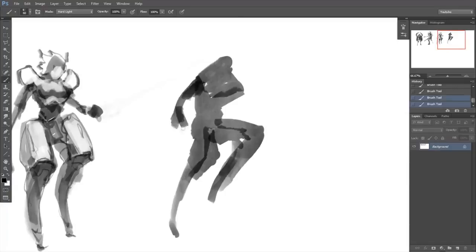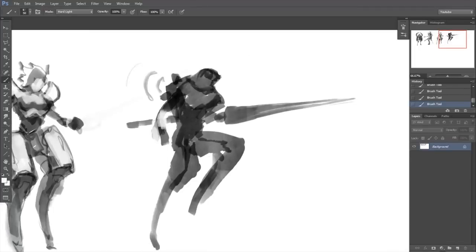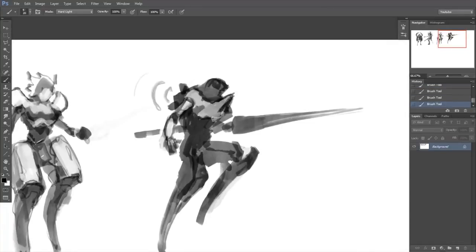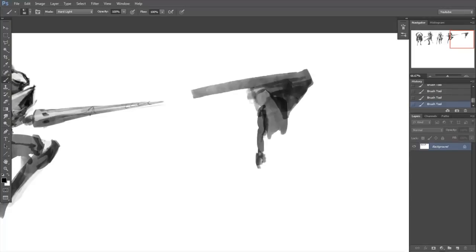So something else to keep in mind when you start these, it's always better to have some sort of guidelines. I find it's always easier to work within boundaries than be left to do whatever you want. For this particular case, my boundaries are fairly simple. I just know it's a female character, like I said. It's probably the main character for a game. It's a human shape, so I'm not going to create like weird creatures with multiple limbs. It's going to be 2 arms and 2 legs.